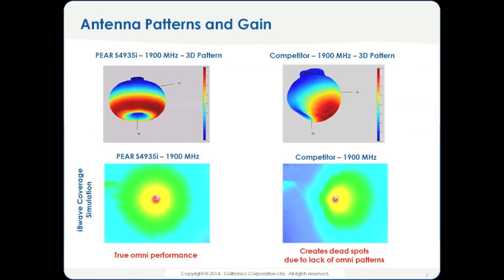So what this slide simply tries to show is if you look at an omni antenna as shown on the left and what the expected coverage might be in any of your site planning tools, in this case we used IBWave, this antenna would have a lower gain than the one on the right, but the antenna pattern is more uniform, and as a result the coverage area is more uniform. So here's an example where the highest gain antenna may not provide you the best coverage, and that's the point we're trying to make with the last several slides.